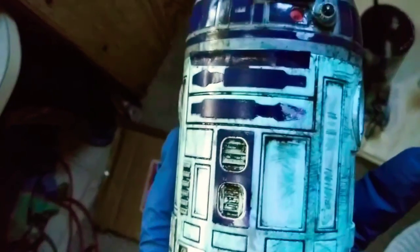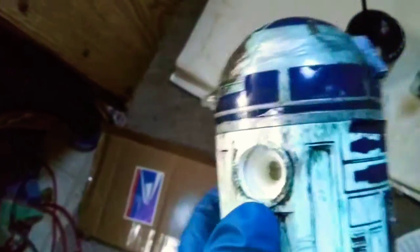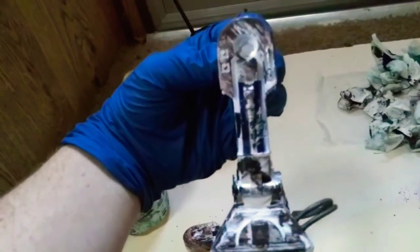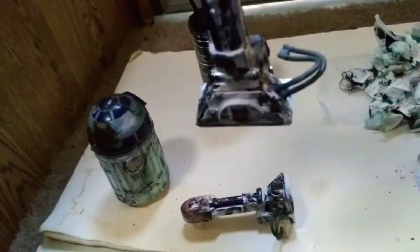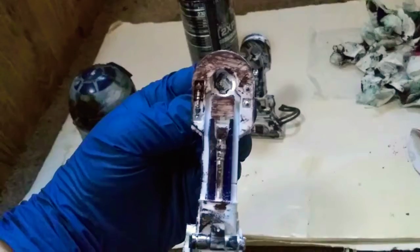And as you can see, all the silver, as in like little scratches of metal, are covering up some of the paint, some of the purple. And yeah, that's the main body. Then we have one of the legs here, which I'm pretty proud of, this first leg. I have the second leg. Pretty gross. Really grimy, lots of browns.